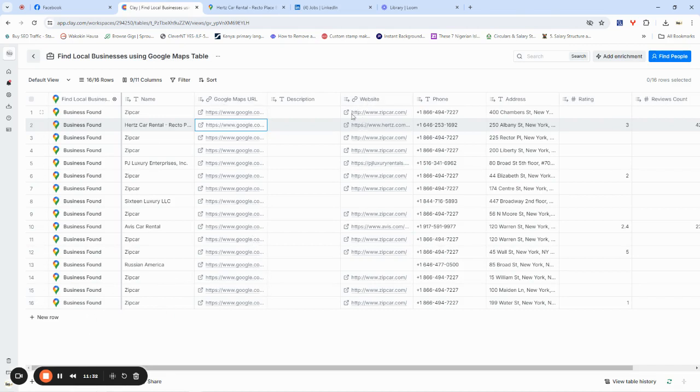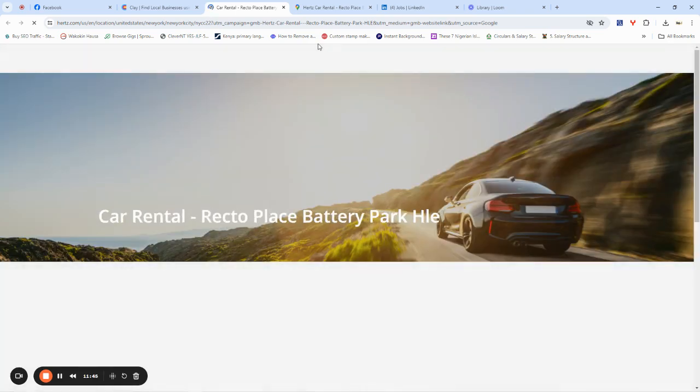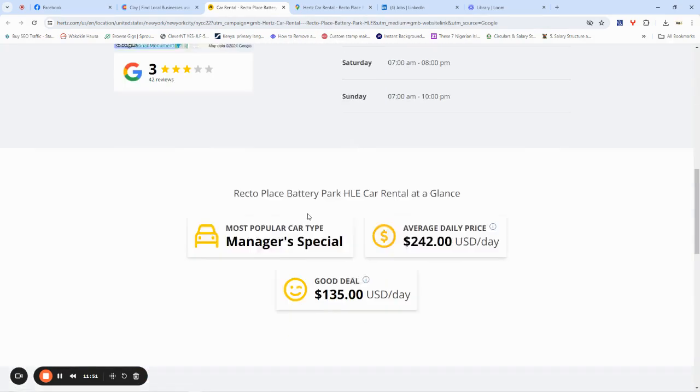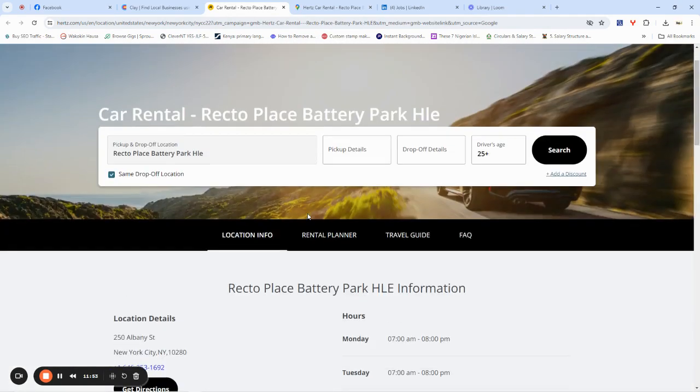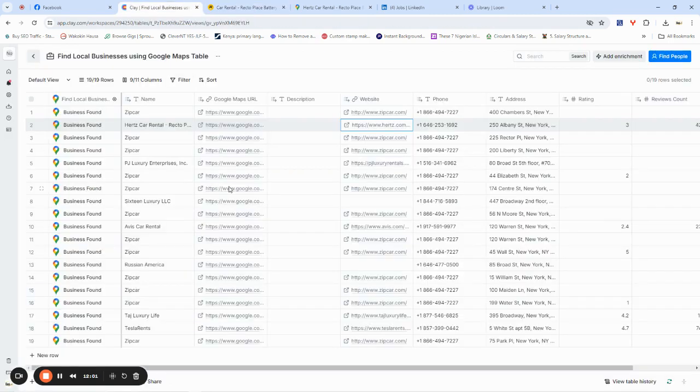So you can see this is the website of the business. I clicked on Hertz Car Rental. If I want to see their business website, I can click on here. You can see their website is about to open up for me to see. So this is the Hertz Car Rental business I just saw on the lead generation tool Clay. So this is the car rental. So if you want to actually rent a car, you can enter what you want, and then you can find it up. So this means that Clay actually extracts real details. It extracts real things for you to see, for you to use for whatever you want to do.